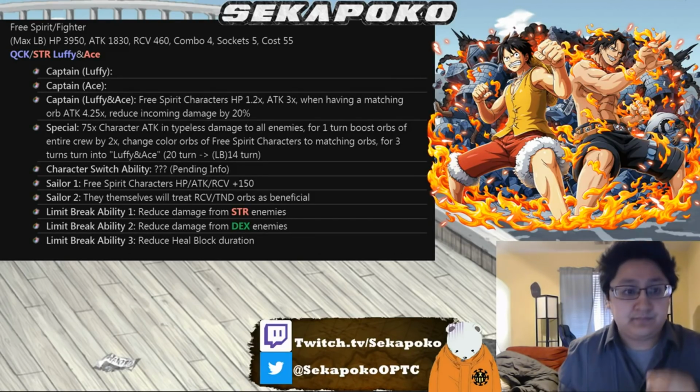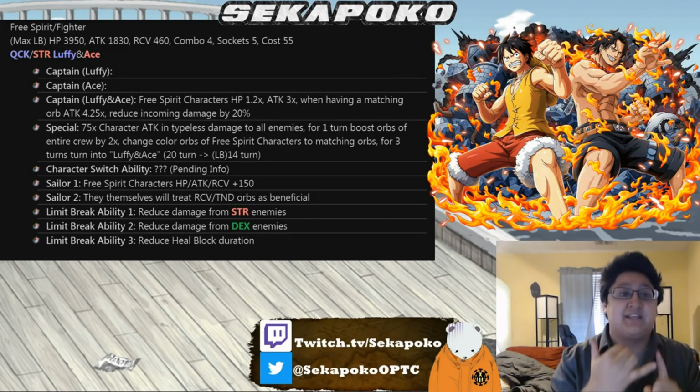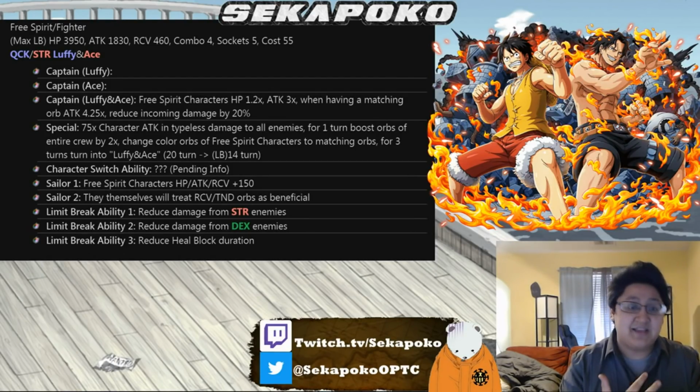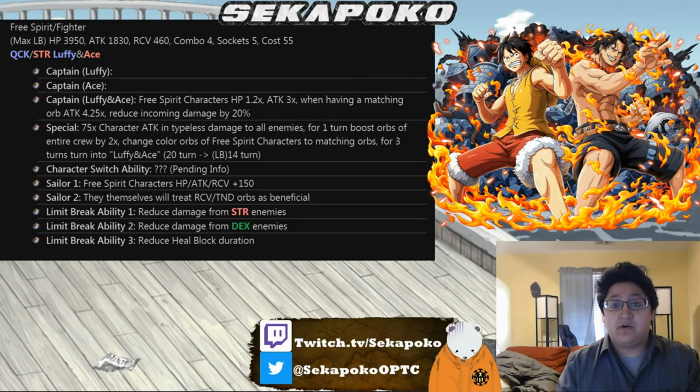With the max limit break stats, he's going to have 3,950 HP, 1,830 attack, 460 recovery, 4 combo hits, and 5 sockets. So overall, an amazing unit, really, really strong in stats. When he's max limit broken, that's before candies, so he's going to have 2,030 attack after candies. Really, really strong unit.